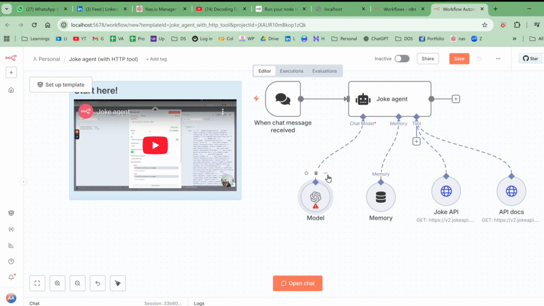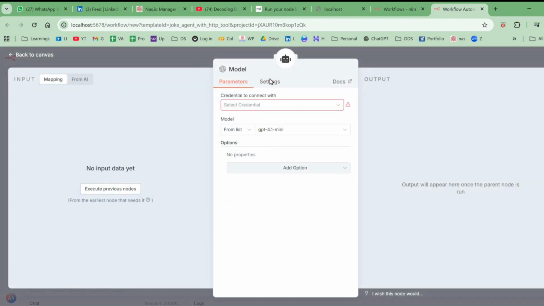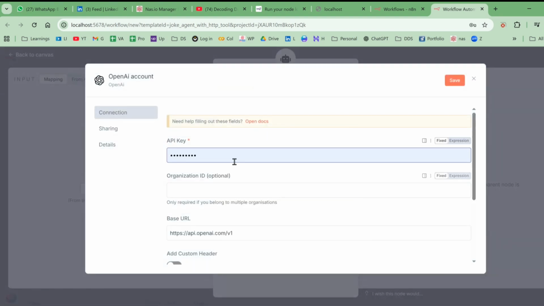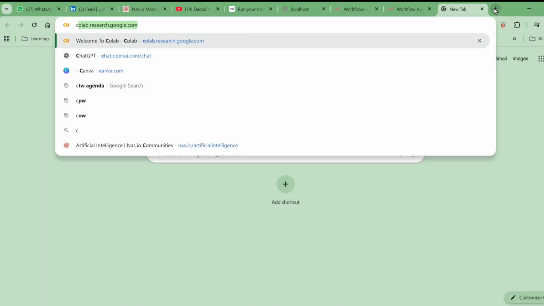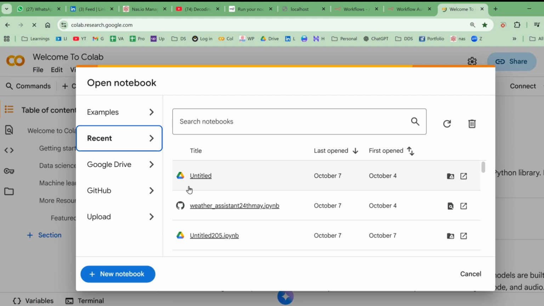If you see this, there is an option of right click, then open. Here you need to put your settings, you need to create new credentials, you need to give your OpenAI key. This is the most important thing that you need to do for your n8n, because without a key, how will you be able to connect to OpenAI?